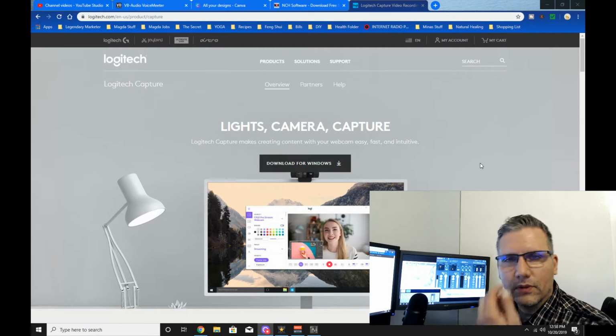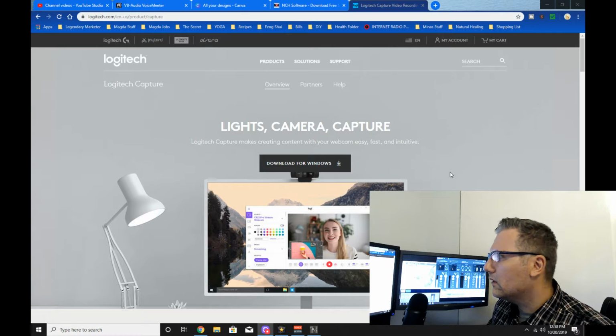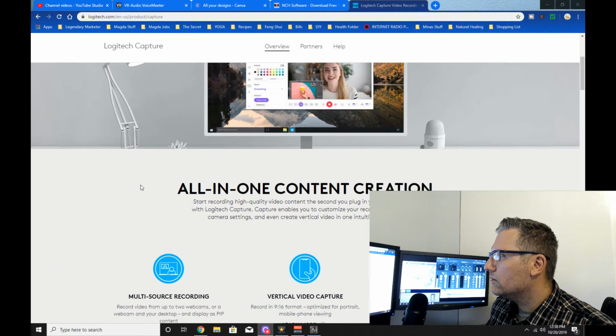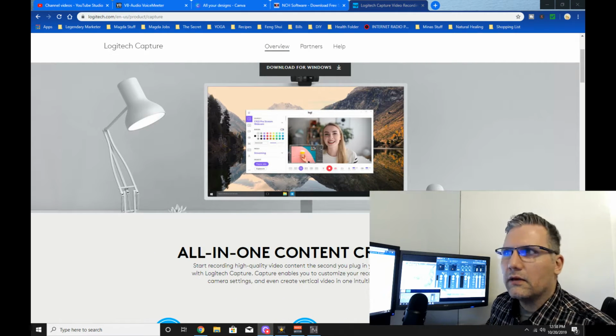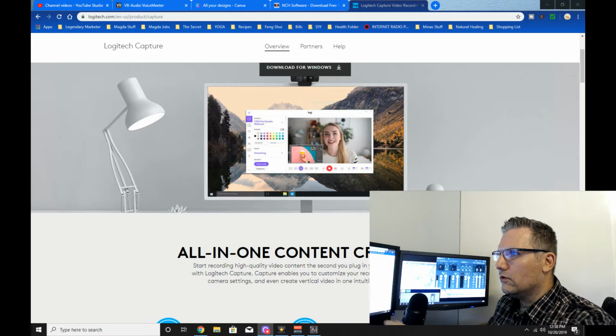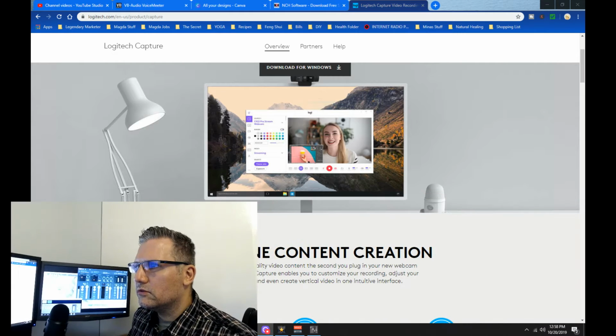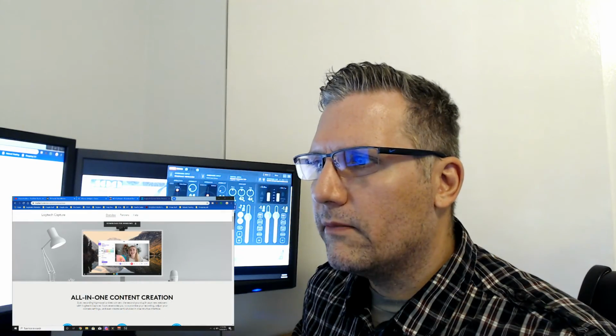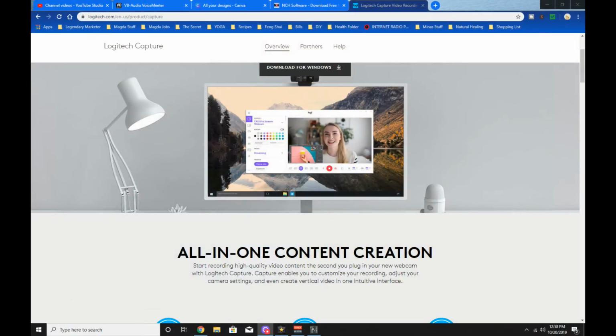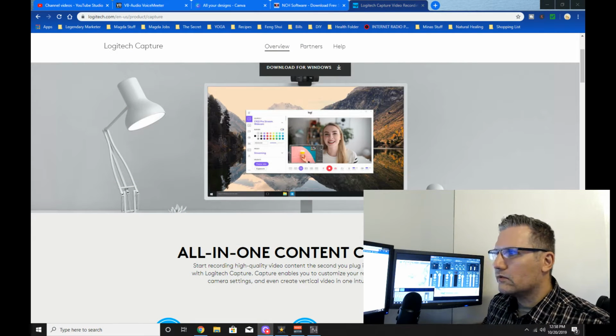And again, this is for Windows, but they do make other softwares that you can use. The reason why I use this capture software is because it's very user friendly. It allows me to use picture-in-picture, allows me to move things around live while I'm recording. I can adjust which screens I want. It's very user friendly, and it works for this application.